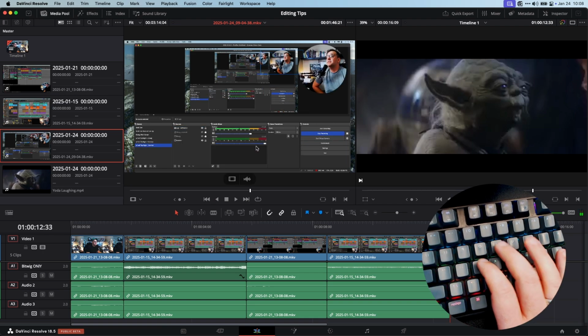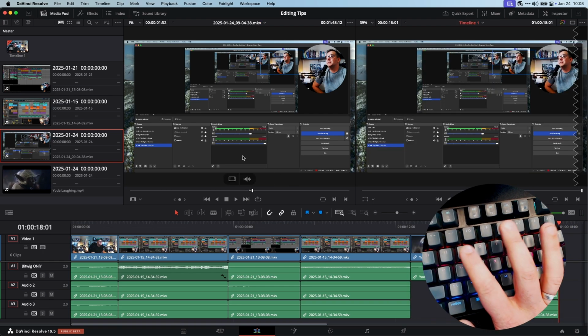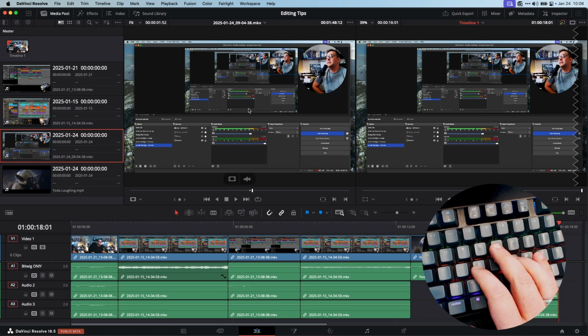Let's say I want to start right there, then I'll hit I, and it'll mark in where what I'm talking about happens to be, and I want that little section, and then I'll hit O. That marks in and out, and then I've mapped the P key to place. If I hit P, it takes that marked clip from up here and dumps it into the timeline. The cool thing is you hit 0, it'll clear those, so you can just keep going.